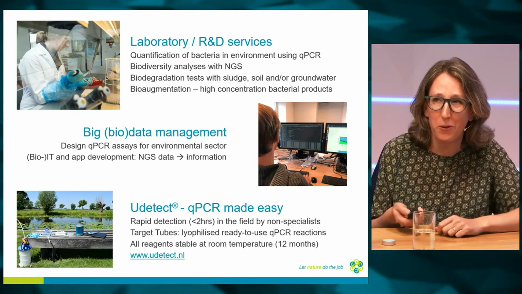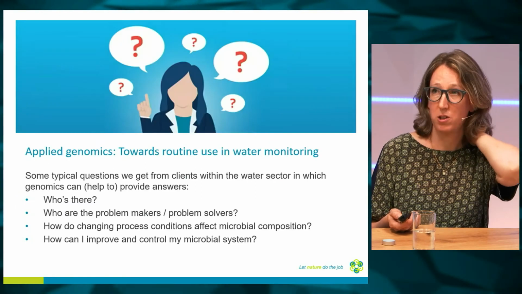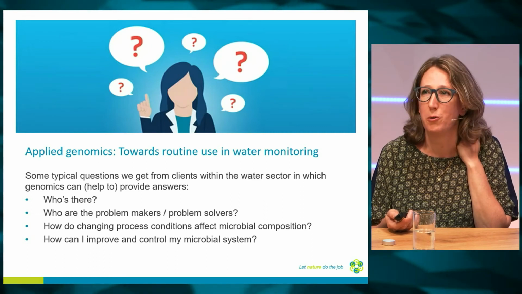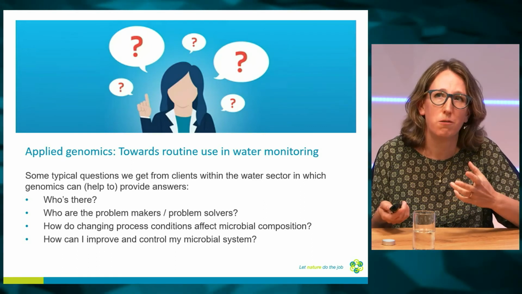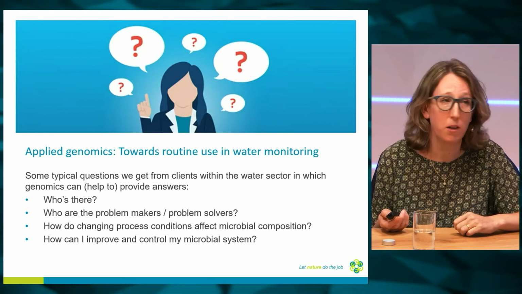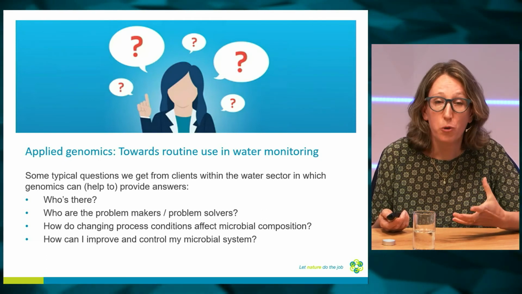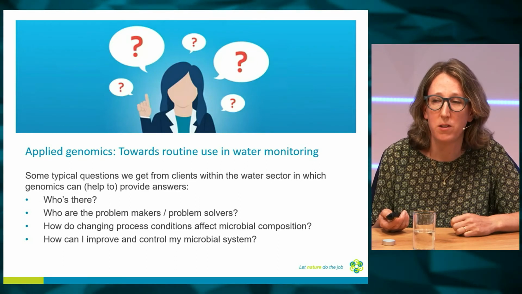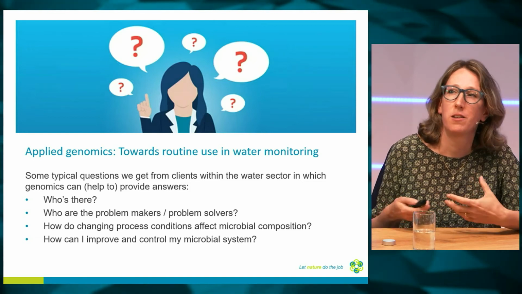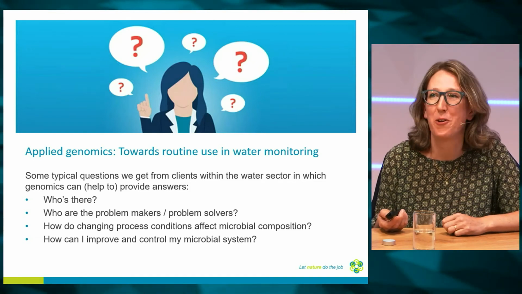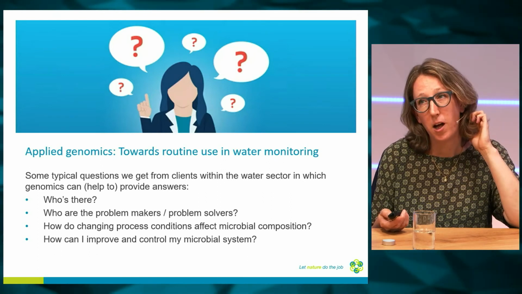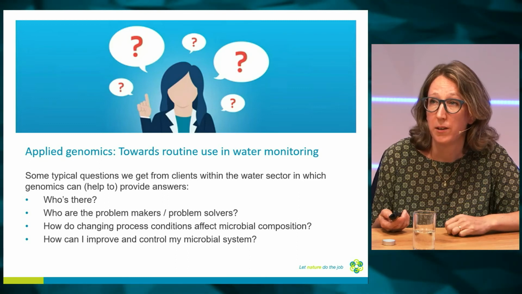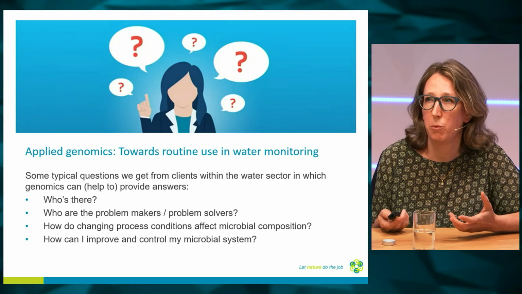So that's Orvion in brief, but of course you're probably more interested to know what we do with genomics. And as I'm sure you know, genomics is used in research and in the medical sector as well, and increasingly so. I could say that it's already a routine method that's used in these sectors. However, in our sector, it's possibly still a bit further away from being a mainstream method. But still we use genomics, mainly shotgun sequencing, to answer some typical questions that we get from our clients.